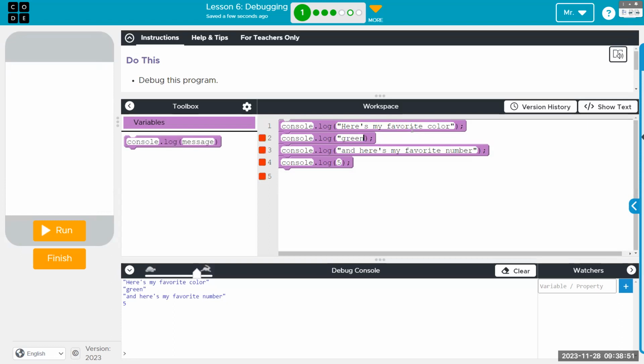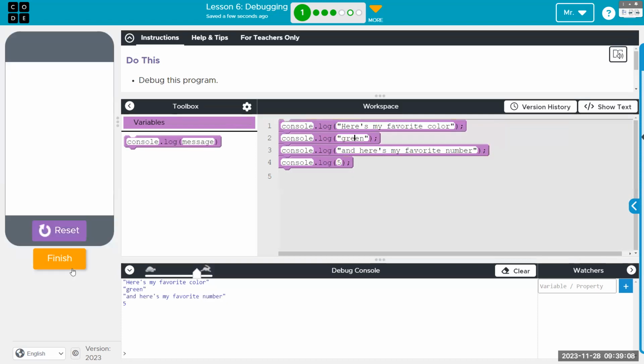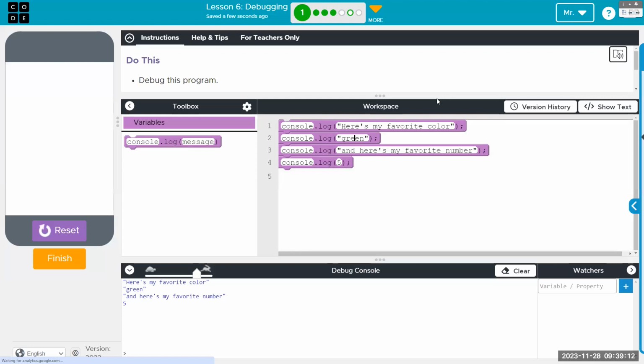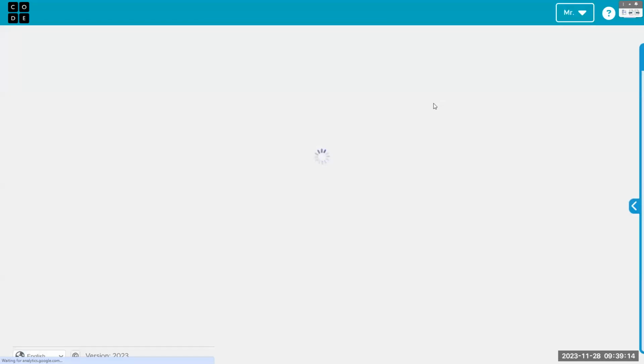So the solution to this one is just seeing that the parameter for the console log block, if you want it to print out what's in it, needs to be wrapped in quotes so that it is a string, as opposed to some other function or variable or number or what have you. All right. And when you do that, it should let you go unless I missed something. That should be fine.